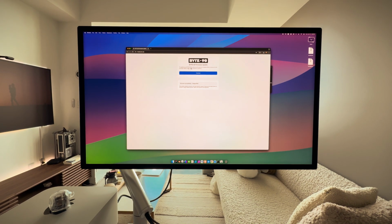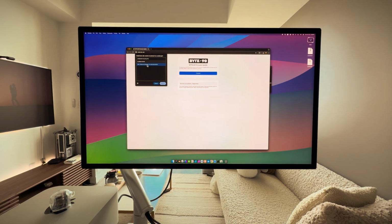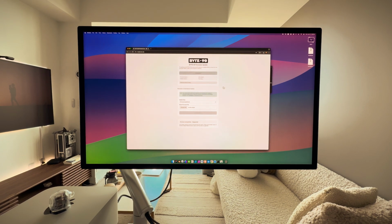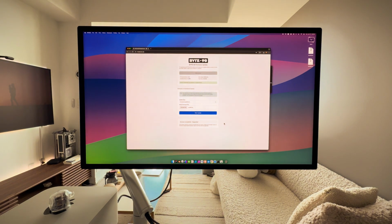What you need to do is just hit connect and choose your USB connection here. Then confirm that and your device will connect. With this new web installer, you can see what firmware version you're actually on and the amount of space you have left on your Byte 90 device itself. The rest of the process is pretty much identical. You just pick the firmware file that you've downloaded, in this case the Byte 90 bin, and then just hit install.